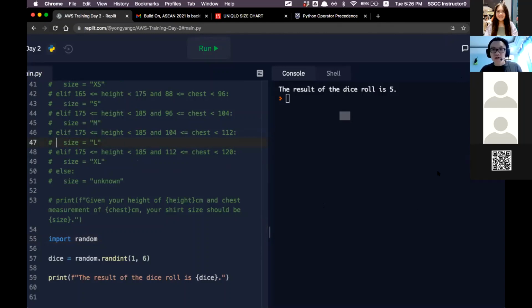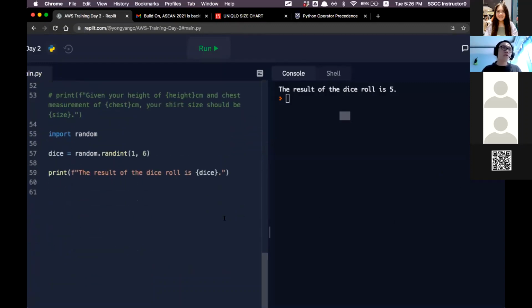If we have 3 conditions, do we need to include 2 ends? Yes, if you want to write 3 conditions, then you need to have 2 ends. How to show all the functions that are in the import? 1 and 6 will be inclusive, yes.